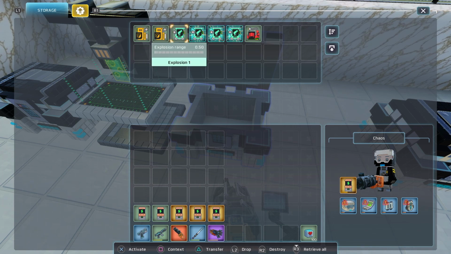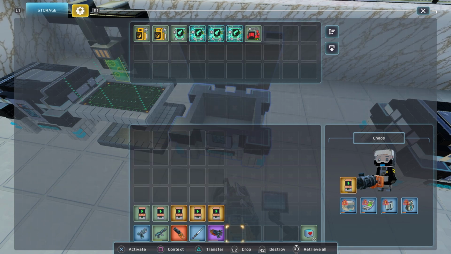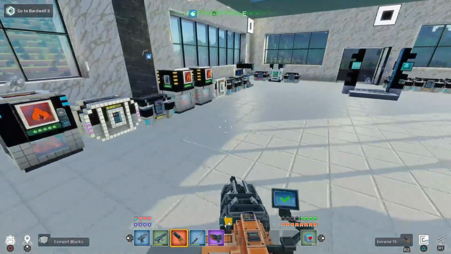But if I put this on this gun and then I had a rocket launcher separate, I also don't know if that would affect that. Like if the explosive damage from another gun would affect the rocket launcher, even if it's not on the rocket launcher, because I have it equipped. Hopefully that makes sense to you guys.